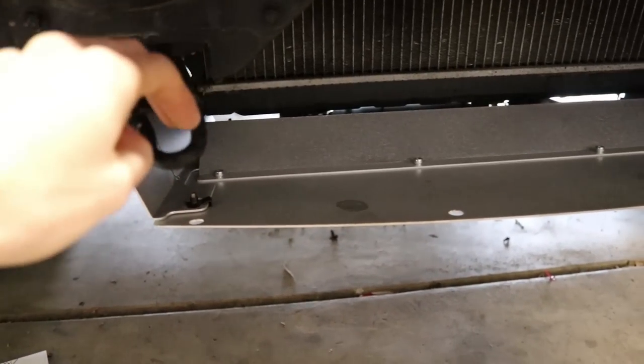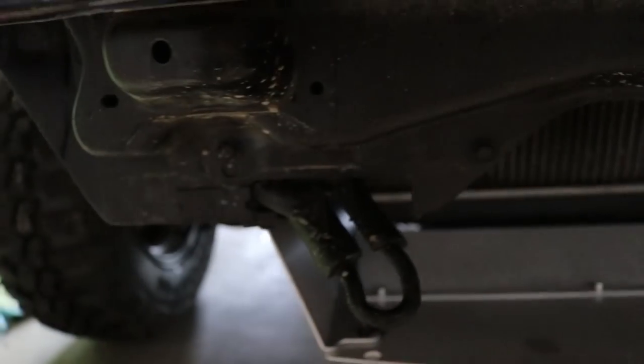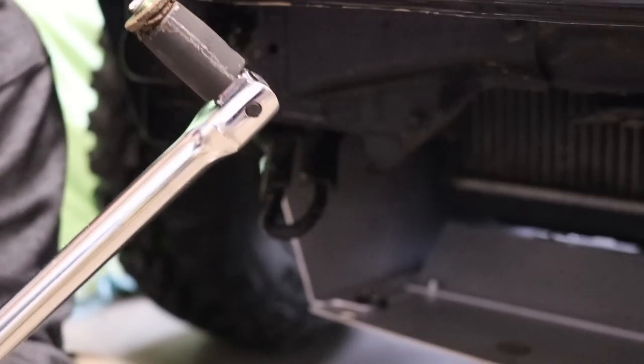The tow strap couldn't fit through the tow hook. That is why we tied it to the upper control arm. We're gonna go ahead and install this. First thing we gotta do is take the old one off. God damn it. So they're all probably gonna do that.